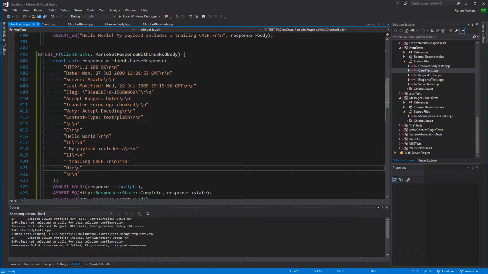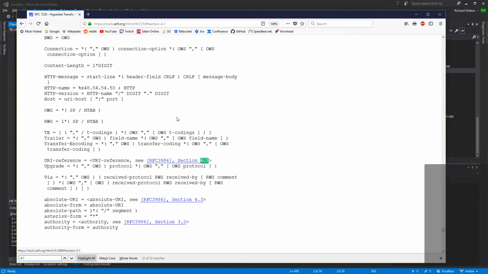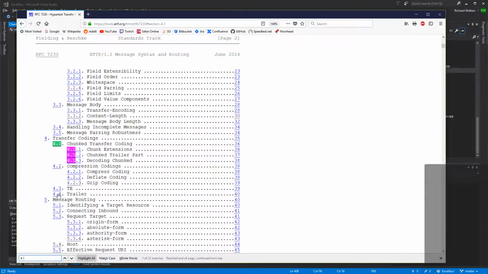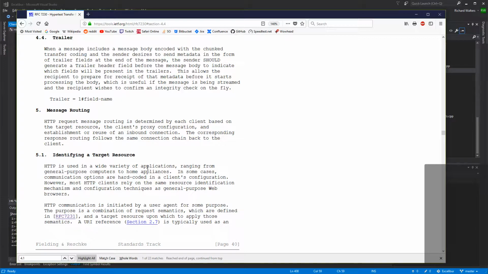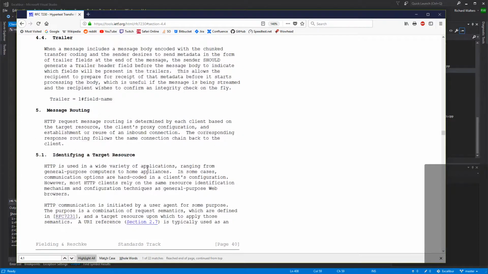Actually, let's throw in some trailers. Because what we expect the client to do is take the trailers and put them into the headers. So let's, I don't know, pick one of these, like, you have to be careful because the standard is pretty picky about what you can and can't put in a trailer. Where do they say that?